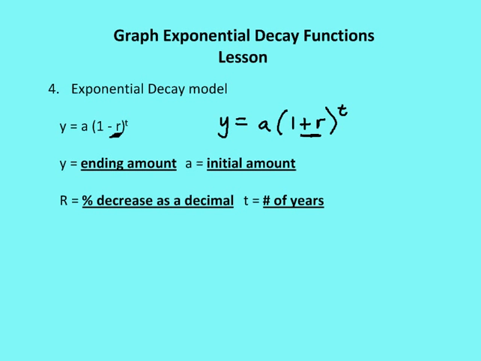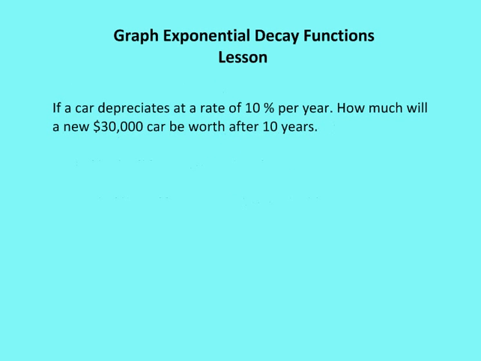And by the way, I talk to my students about really dumb mistakes, and a really dumb mistake is to buy a new car. That's just based on the value of the decrease of a car and how quickly it depreciates. So I'm going to say conservatively that a car depreciates at a rate of 10% per year. And honestly, once you drive a new car off the parking lot, you've already lost 10% of your value. And so how much will a new $30,000 car be worth after 10 years?